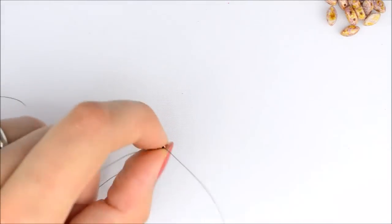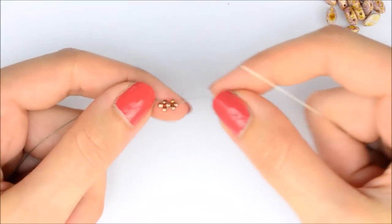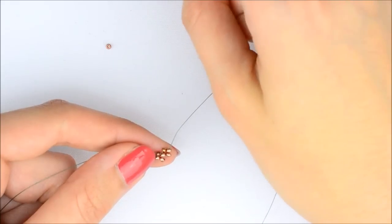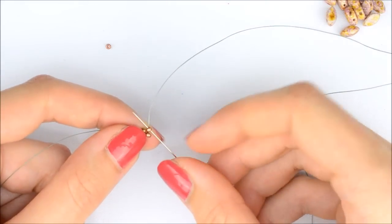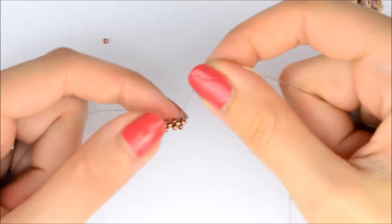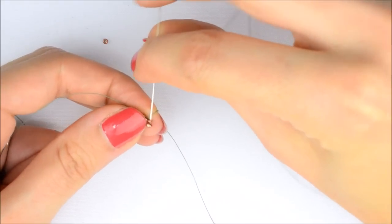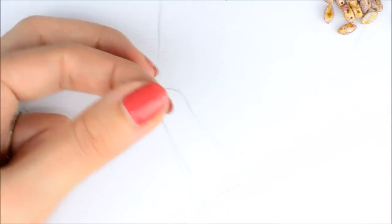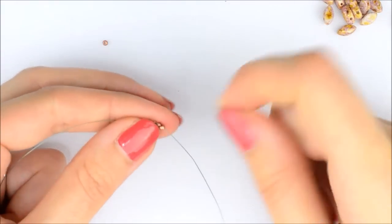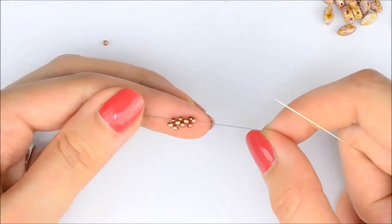If you know cross stitch, this is nothing new to you. That's why I said watch it first. Again, I will add one 15-0 and two 11-0s and go back through this 11-0. Pull tight. To add another segment, I need to get to the 11-0 on the opposite side. Again, pull tight. Now it's looking like this.